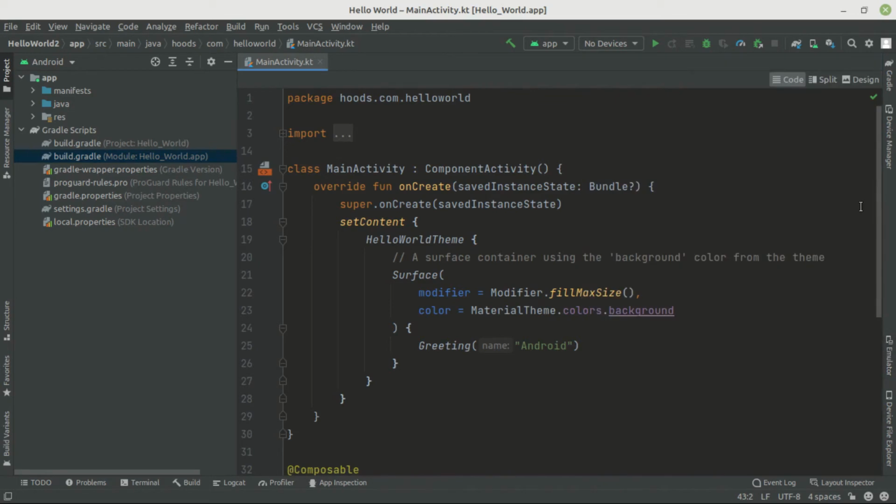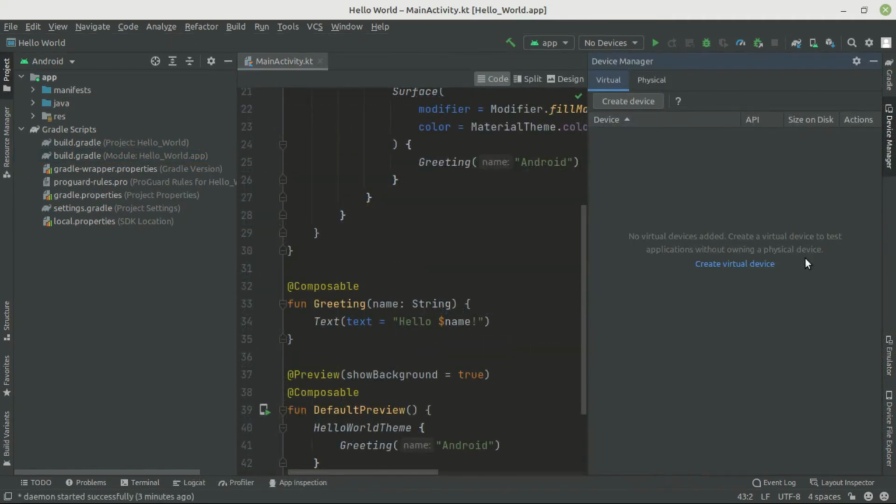Now we can collapse this also, and here we have the device manager. With the device manager, we can create a new virtual device, so an emulator, or you can insert a new physical device. In our case, we don't have any device. So for now, let's first create a virtual device, then I'm going to show you how you can connect a physical device if you have one.